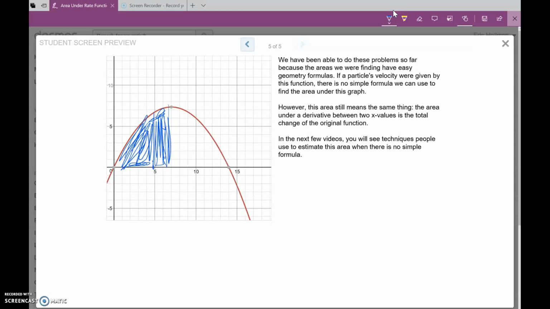And so figuring out ways to estimate that area, or eventually figuring out ways to find it exactly, is still desirable, because this is a process that, just like we saw in the last example, will allow us to reconstruct an original function when we're given a derivative. Just like in the example we just did, where we were able to start with a velocity function and develop a position function, we want to be able to do that for any kind of derivative, not just linear ones. So if the derivative is a parabola, we want to be able to find the position function. If velocity is a trig function, I want to be able to find the position function, et cetera, et cetera. So that's what we're going to be working on.